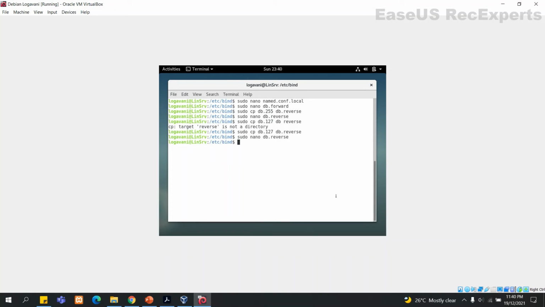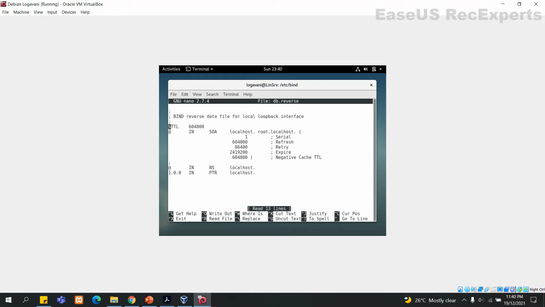Now we will configure the reverse file. We'll do the same.